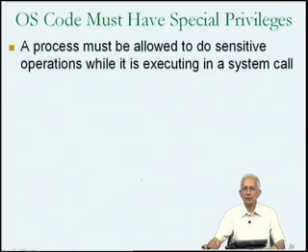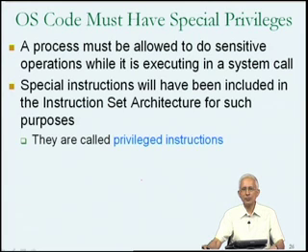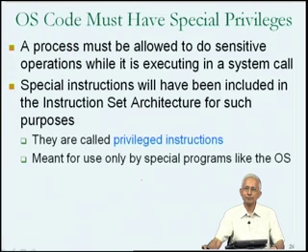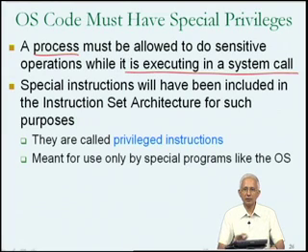So basically the complication that we have now is that such privileged instructions might be included in the instruction set for specific use by the operating system and special programs of that kind. But when a program that you or I write runs as a process, and that process makes a system call, which is definitely a possibility, as we saw, I can write a program which calls fork or exec or sbreak or open, close, read, write. So many system calls are very useful to programs that you or I might write.